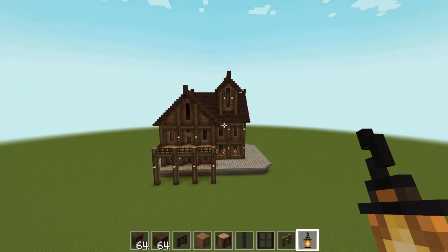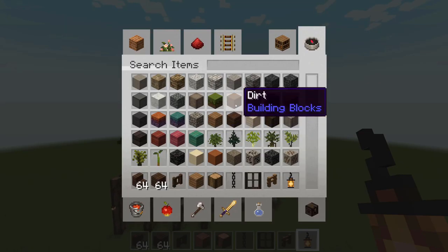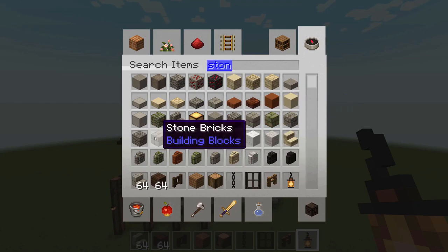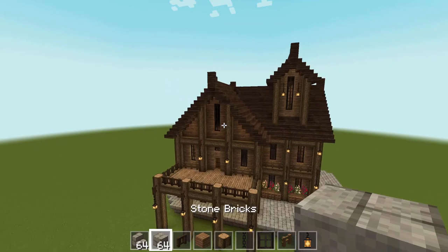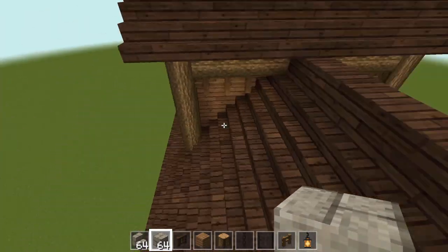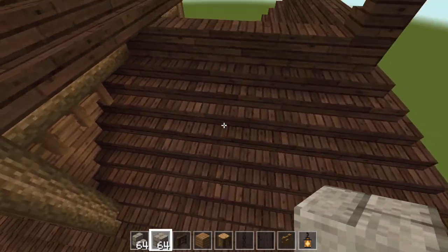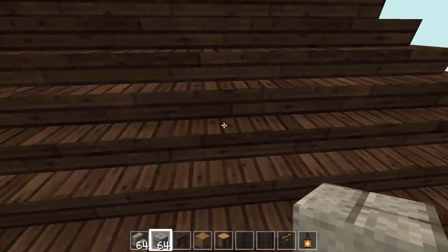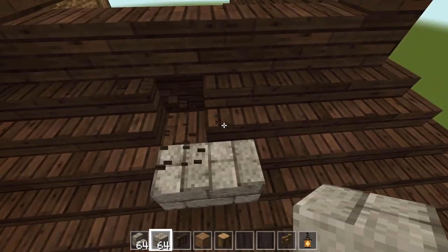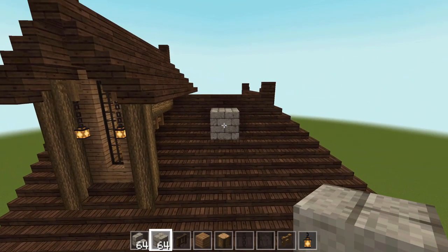The only thing we need to do is add in our little chimney, of course, which is my favorite part. I love making the chimney. I feel like it just adds so much to the build. But anyway, I don't really have a specific place to place it. You're just going to want to fly to the back of the build to do it, and just place it somewhere in here. I'm just going to eye it and go right here. You want it to sort of be quite close to the dormer though, so mine's going to look like that.